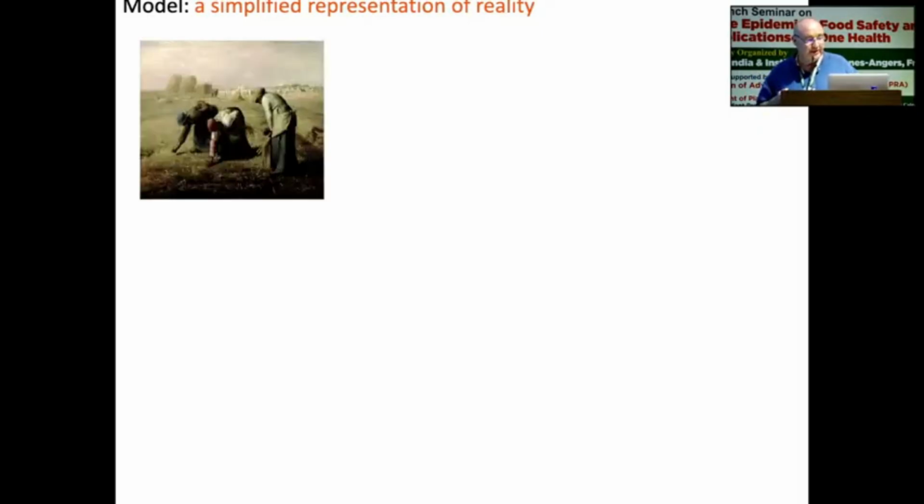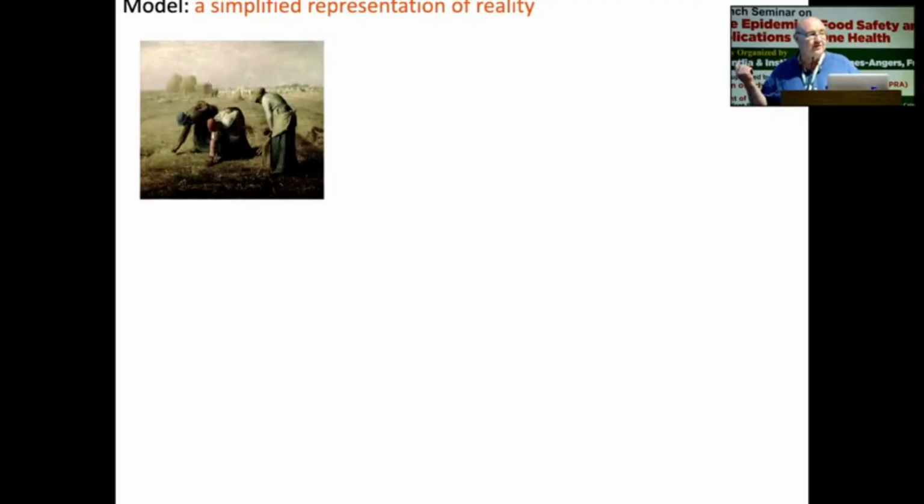So you see, with that definition, it can include mathematical models, but also, if I take some painting and I try to paint the audience now, I will try to represent in a simplified way the reality of the room. So it's also a model, okay? So using that, I will try to show you some ideas about modeling using a famous painting from a French painter of the 19th century.